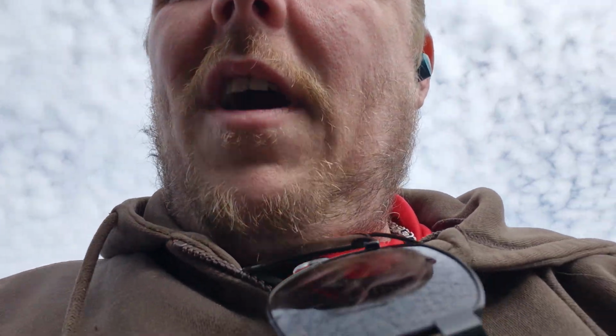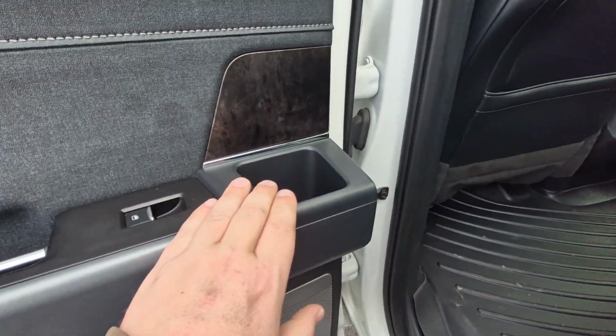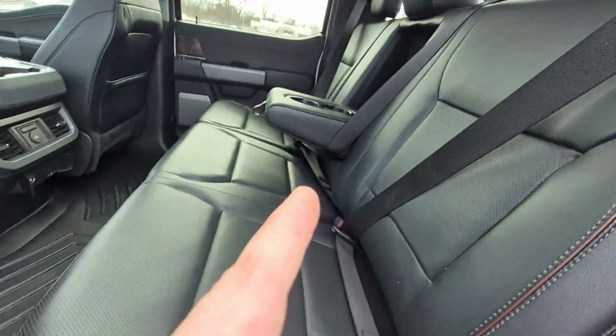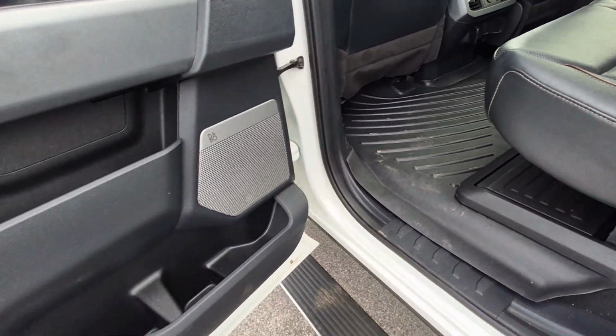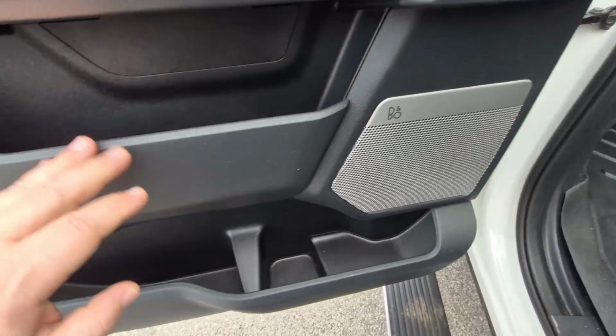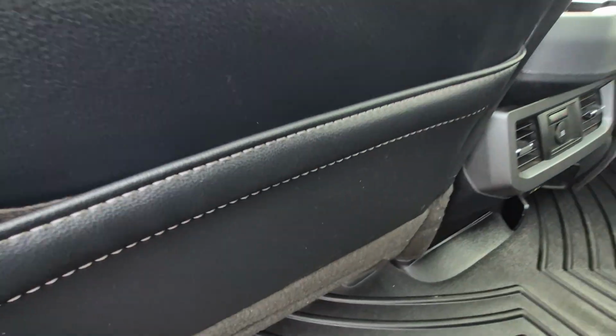All right, I am gonna shut this off for a moment while we do the back seat walkarounds. A little easier to hear me. All right, so as we're checking out the back here, you will see that your back seat passengers have 1, 2, 3 cup holder options, so you know everyone's gonna be very well hydrated in the back. Plenty of space here, and then right in here for any storage stuff that they may need.